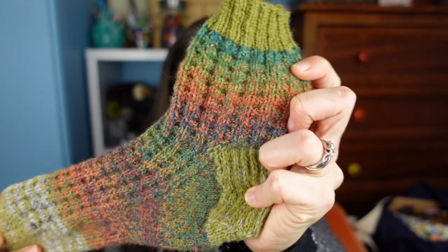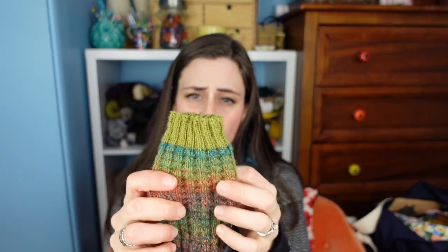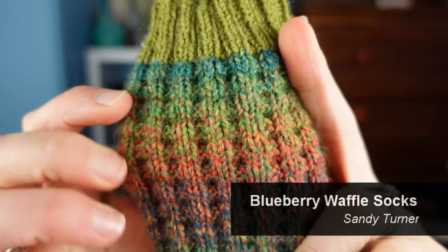But the socks that I actually made, I just put my blockers away because that makes sense. We got this. This is a sock. I guess I'll show you next week when both are done around blockers. But this is basically a blueberry waffle sock. The blueberry waffle sock is one of my favorite fitting patterns.